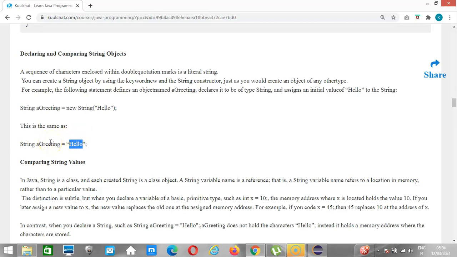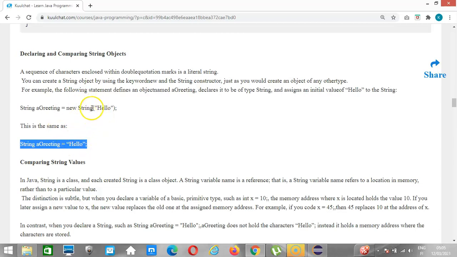Most often we declare it this way. If you want to put a string yourself, enter it in the code yourself. Most often you write String, then the name of the string is equal to, then we put in the value of our string inside double quotation marks. But you can as well declare it the other way. They are the same thing. So either this way or that way. Okay. So we move on.